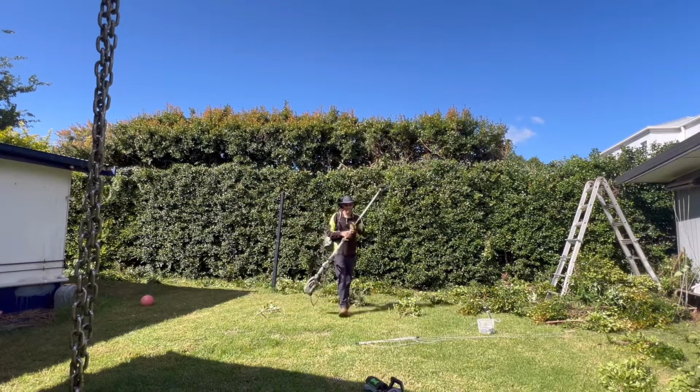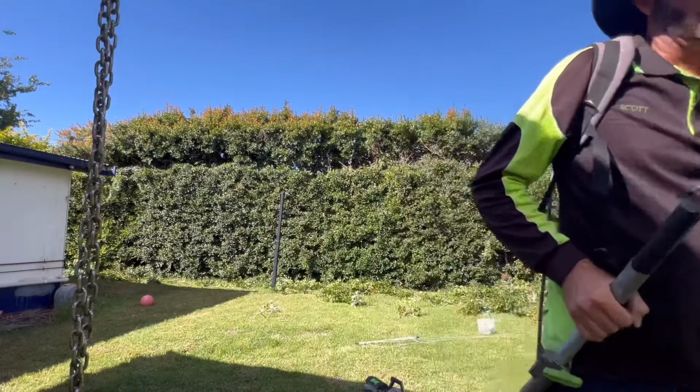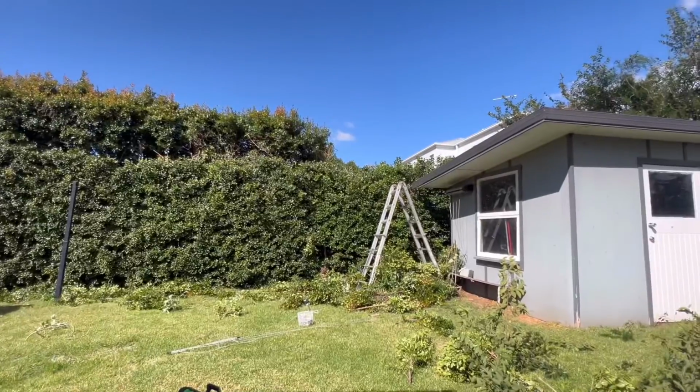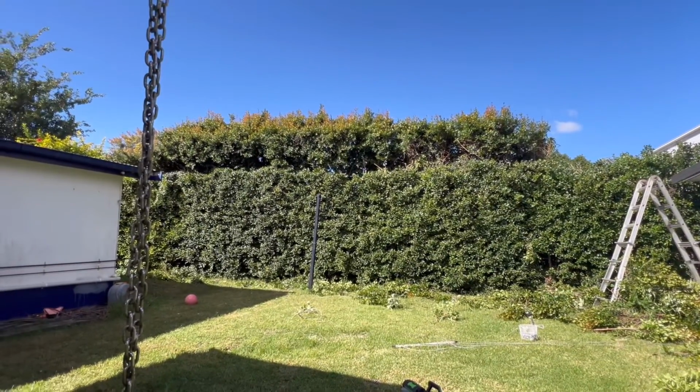What I did here is I just ran my hedge trimmer in a straight line all the way across my hedge, so that way it gives me a better indication of where my height will be when I'm on top of the ladder. Otherwise you can tend to get carried away, and next minute you've either not cut enough off or cut too much off, and then your hedge looks like a wave.